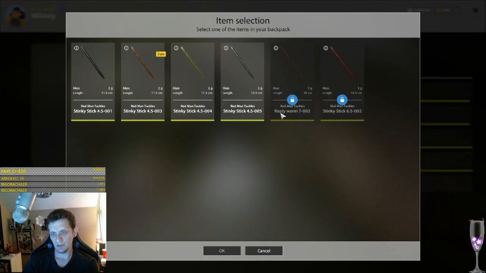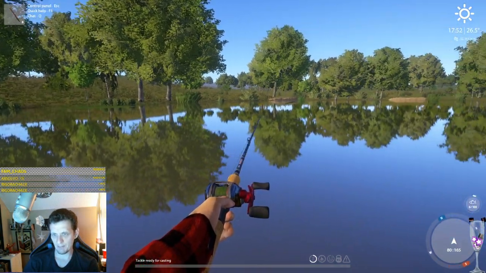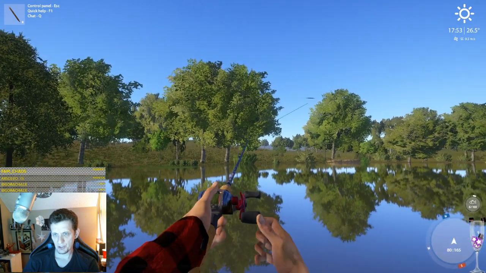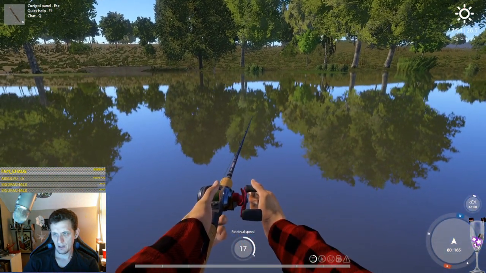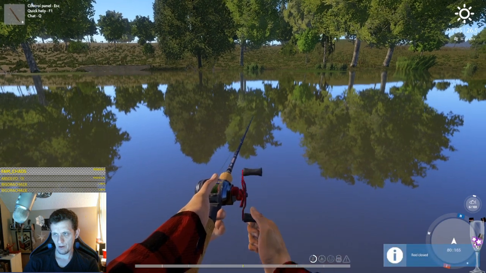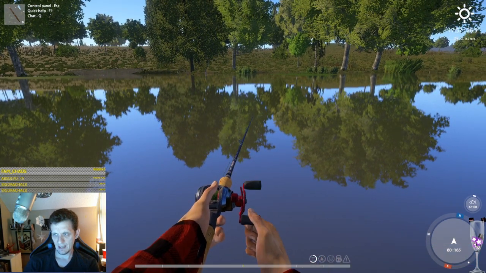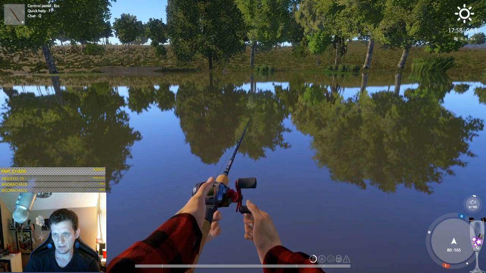So the wacky uses a different kind of hook, perhaps. I'll have to look into that. I'm not sure about all this. I also don't know about, I don't have any idea on how to retrieve these.